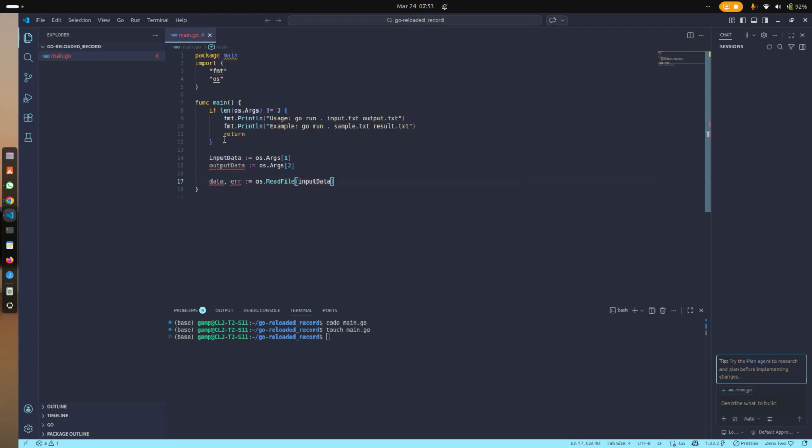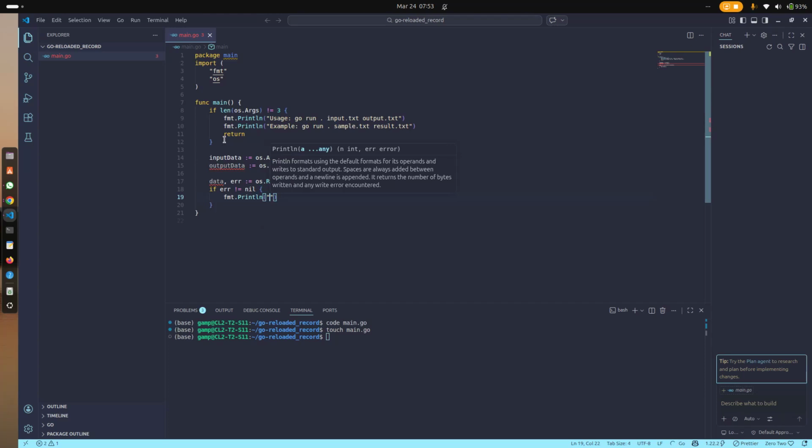Then we check if err is not nil, then we do something. That is, if the file to read is not present, we do something.